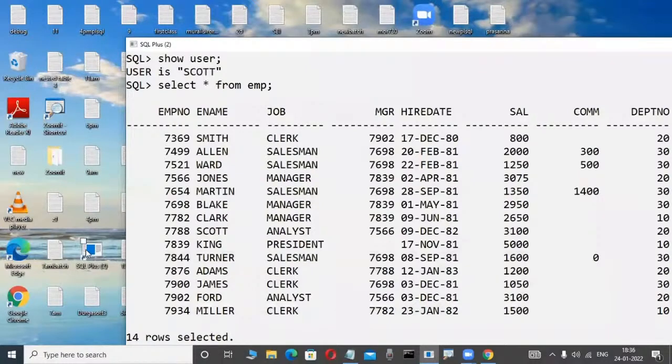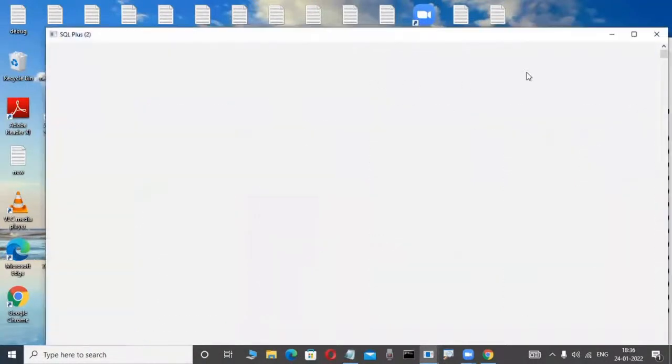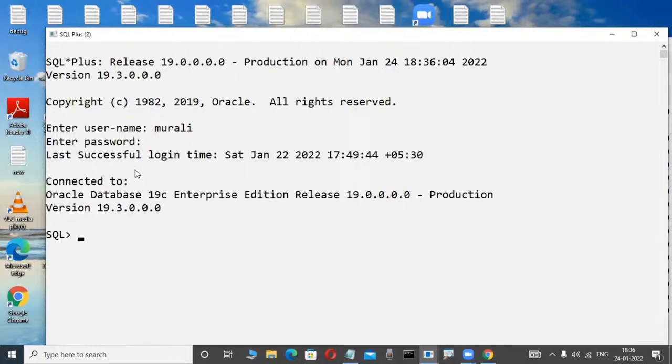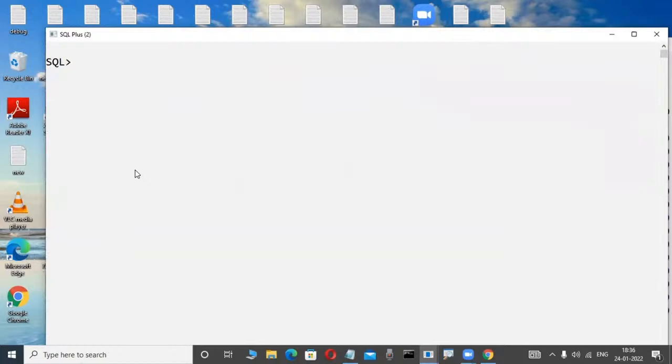Now I am opening another session. Now observe here. My name is Murali. For example, another employee is there. Murali is an employee. Imagine an employee. What is this user? How can I create this? All these things, later you will be familiar with. Don't worry, you will be familiar with big concepts. Now check it out, observe the scenarios. This is your first demo class. Later you will be familiar with all these things.